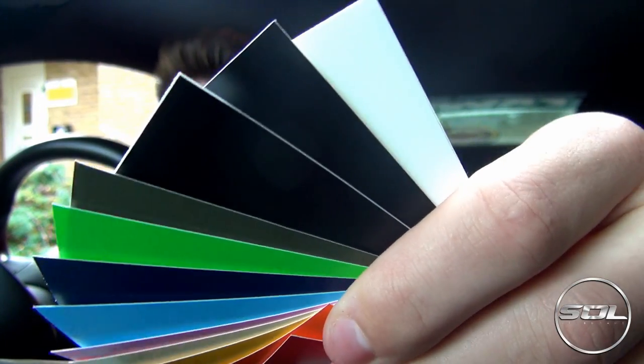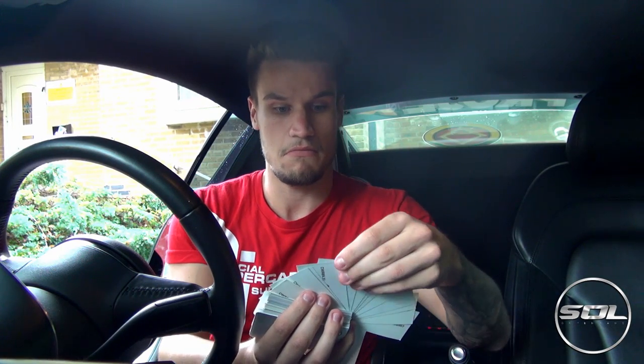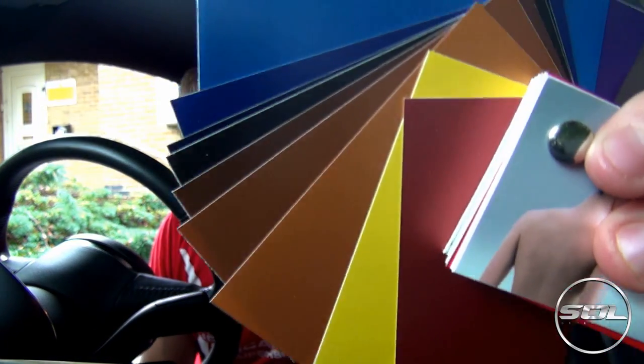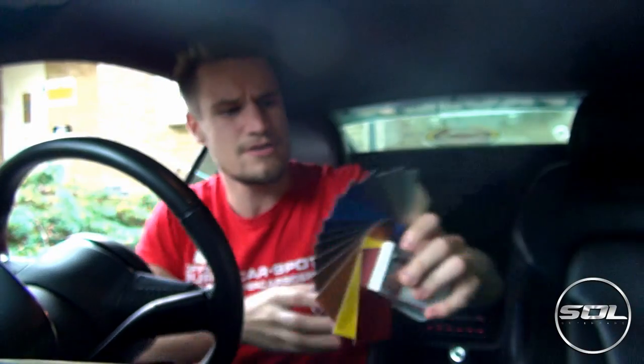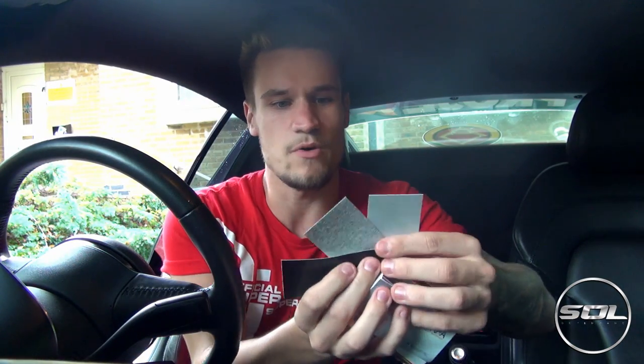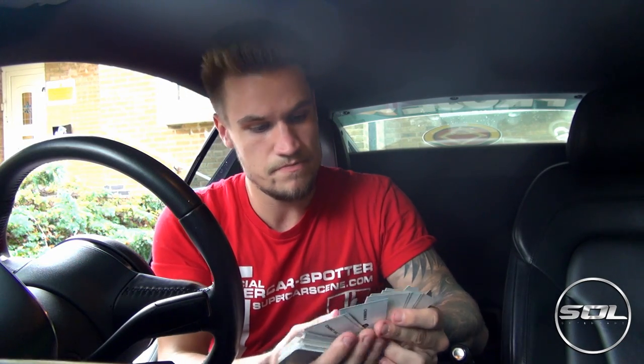But these are all matte colours, and I'm not sure whether to go for matte blue or whether to go for gloss blue if you guys think that's a good decision. We've got some - what are these ones called? Matte Metal. The things that these companies come out with now. Matte Metal. This is so difficult. Not too sure about the black brushed aluminium, but you can get stuff like gold aluminium, which does look really cool - almost makes it look a bit chrome-y, just without the upkeep of chrome.